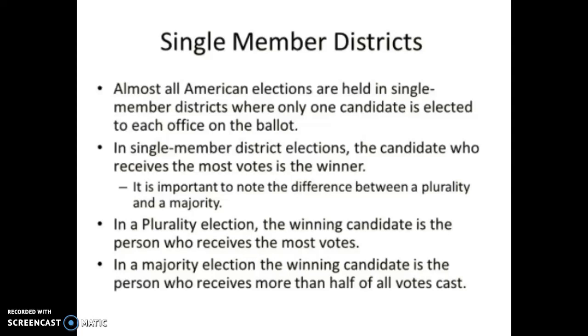And so it's kind of like a winner-take-all system, or first one to the post, first one to get the most votes. And so this makes it very hard for a minor party to come into the picture because, again, they're not going to be as well known. They're not going to have the financial backing or the support that, say, the Democratic or Republican nominee would have. And so it's going to be very hard for them to get enough votes to beat not only the Democratic candidate, but also the Republican candidate as well.